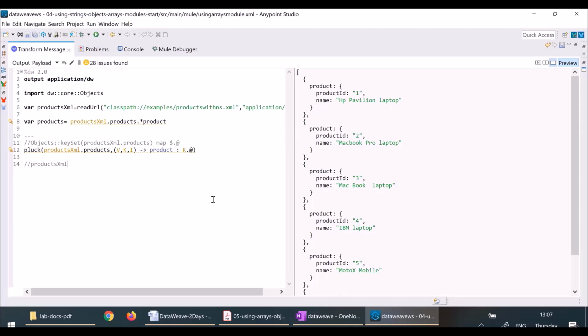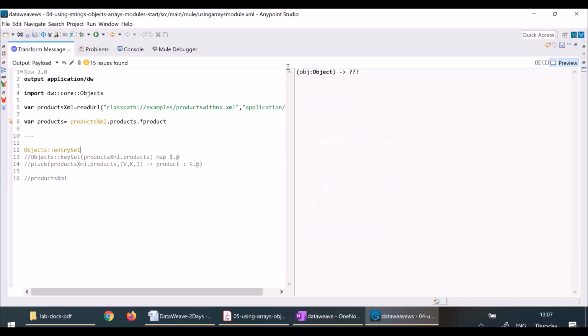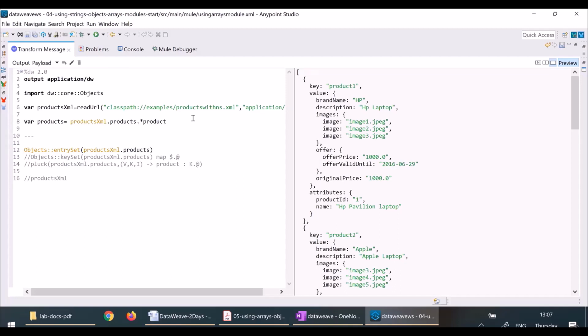Now let us see one more thing. There's one more function in objects called entry set. Let us see how to use entry set. Objects colon colon entry set. First argument for this function will be an object. So I'll pass this one. Entry set is returning a set of entries.